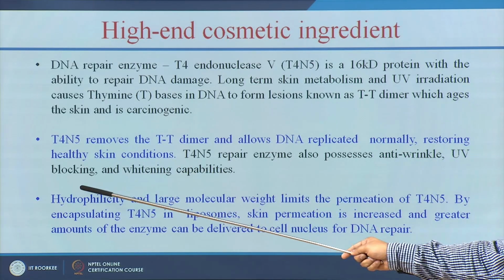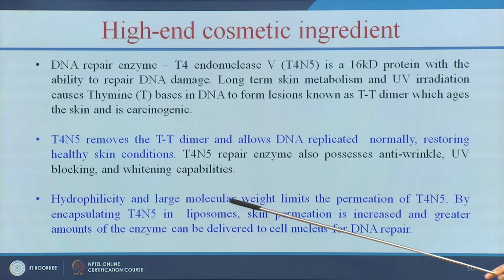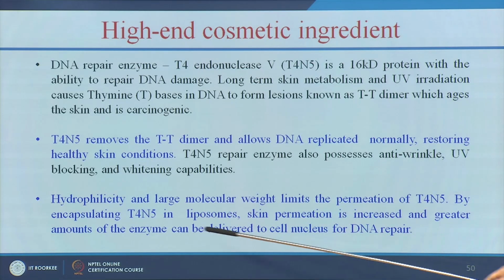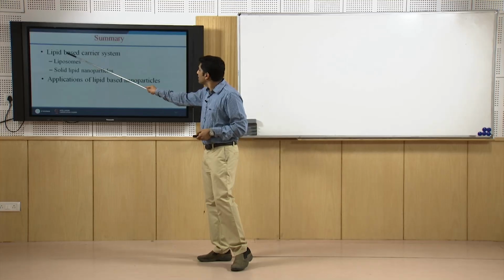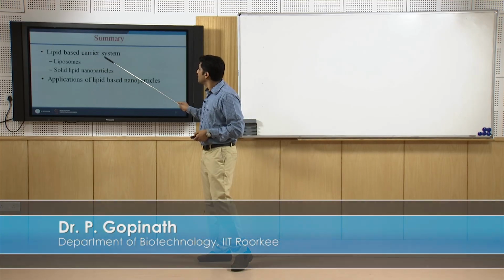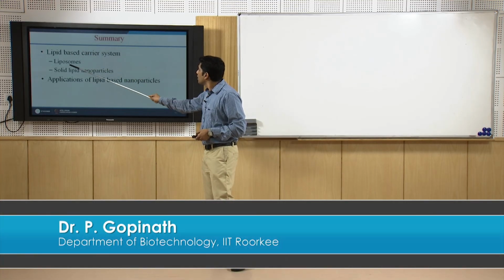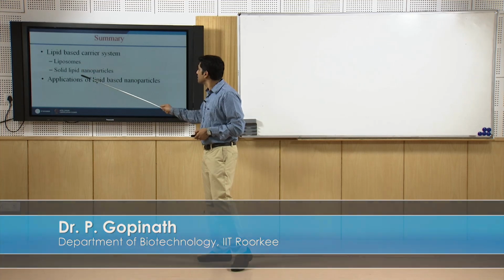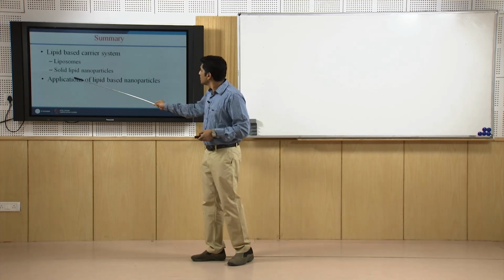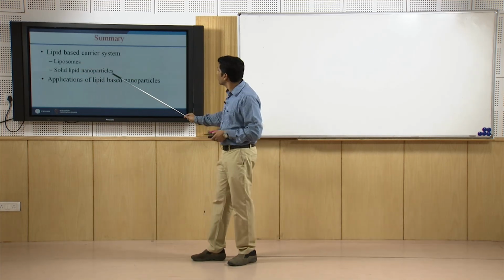So, the hydrophilicity and large molecular weight limit the permeation of T4N5, but when we encapsulate this T4N5 in the liposomes, it will enhance the skin permeation and a greater amount of enzyme can be delivered and it can repair the damaged DNA. So, as a summary, in this lecture we have learnt various lipid based carrier systems, especially liposomes and solid lipid based nanoparticles, and also we have learned various applications of lipid based nanoparticles.